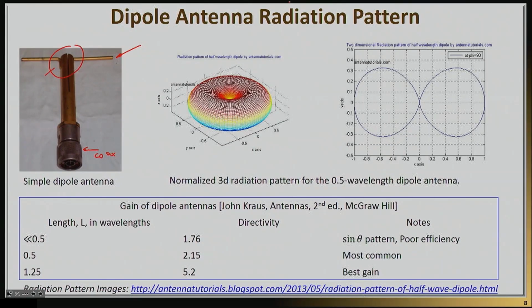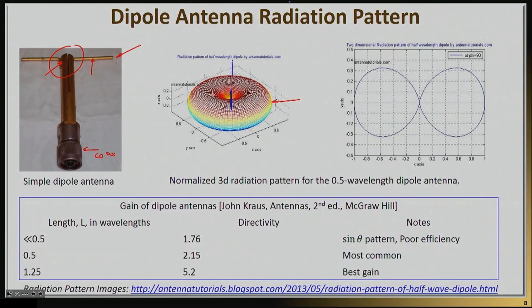So one part of the dipole you can see right here is actually connected to the ground plane of this coax. The other part of the dipole is being connected to the center conductor of the coax. This has a radiation pattern that looks more or less like a donut. The dipole here actually is sitting right here.